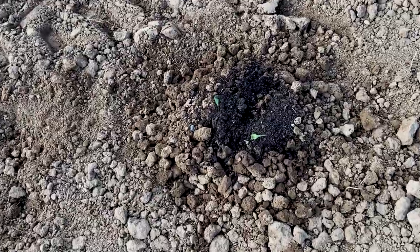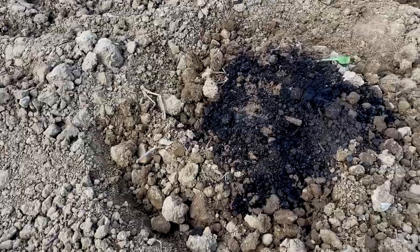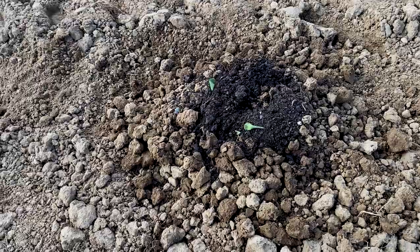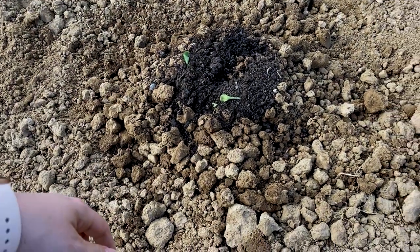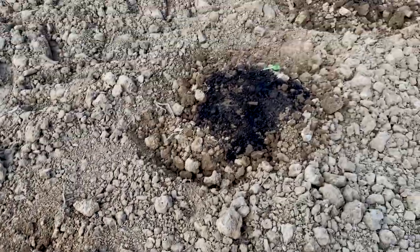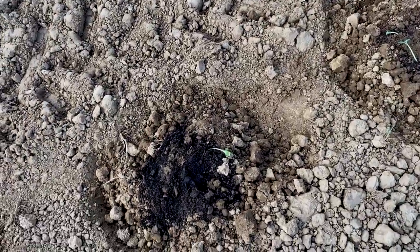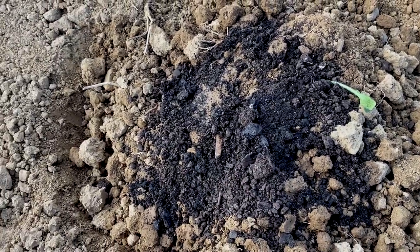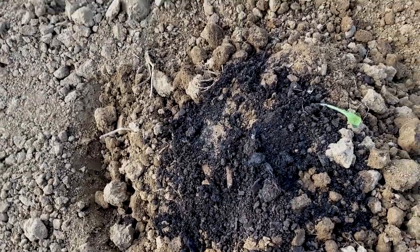And this right here is my squash — summer squash. I have yellow summer squash and zucchini right here, both in hills. I just made mounds and typically put three seeds straight into the ground. This year our eight-year-old daughter wanted to start some seeds so I let her put those in our starts. The squash and zucchini got mixed together, so I'm not sure which is going to be which, but one hill will be zucchini and one hill will be squash.